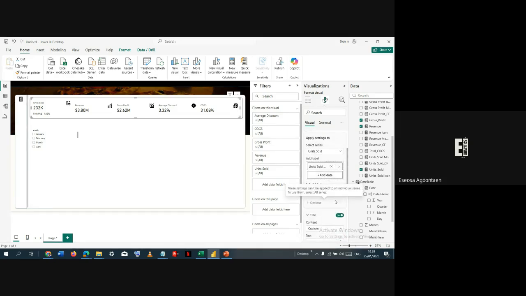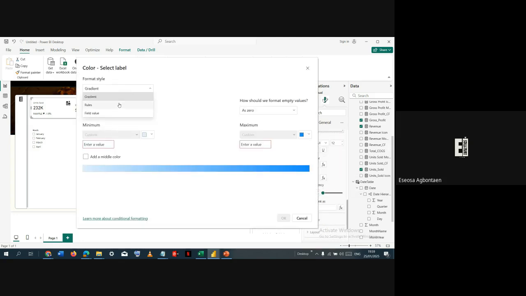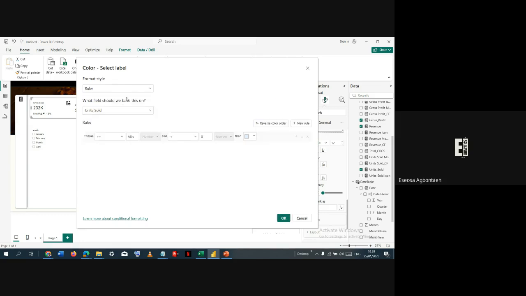So it's up MOM percentage change. Turn off the detail label. Turn it back on. I take this out first. Ah, okay, it's finally coming. I don't know how it came in, but the icon came in. That's the most important thing. Okay, so conditional formatting. I want to format the background of that particular card based on a field. The field has already been written, which is Unit Sold CF.